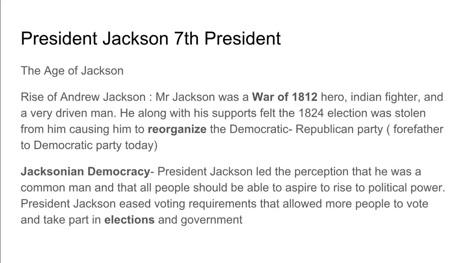I think that image is still being portrayed today. If you're a politician, you're going to hear all day long people say, I'm from humble beginnings, and they want to portray that they're just an average, everyday, run-of-the-mill guy. President Obama was really effective at doing that, and President Obama didn't come from a ton of money. Most politicians, whether it's state or federal, want to give the illusion that they're just a regular guy that lives next door to you, and they can relate to you.